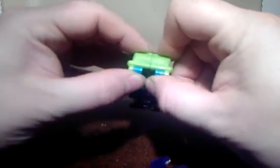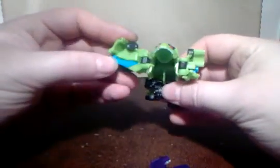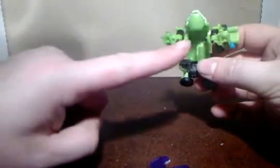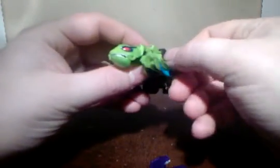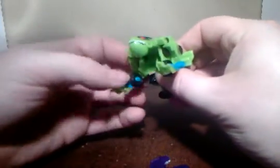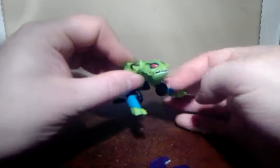You get this back piece and you split it, fold it out, split it, fold it out, then fold the jaw underneath. Which I wasn't doing, and I was wondering why every time I transformed it the jaw was out of line. Because I'm a genius like that. And then you basically have the free rein to... That's like the shoulder, and then you've got the elbow. So you can move the arms around wherever you like. And obviously, due to transformation, open, close mouth.